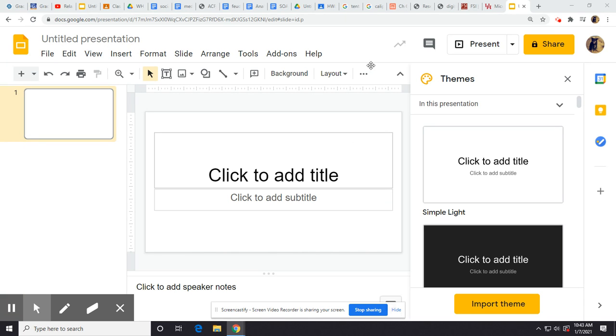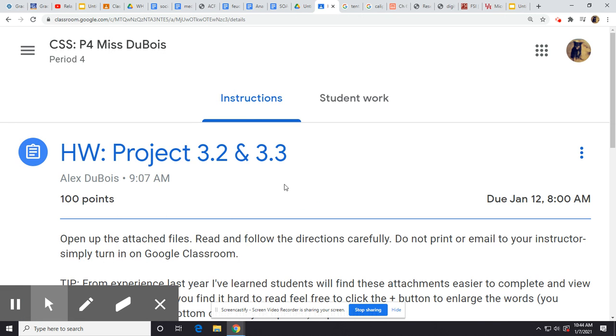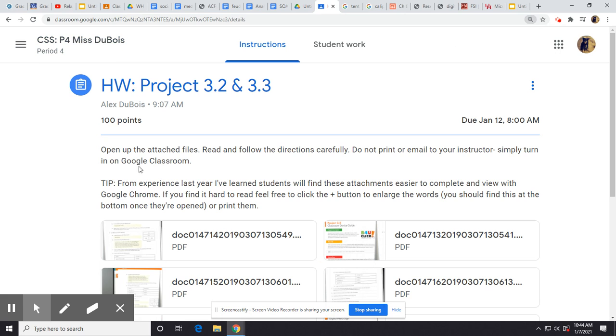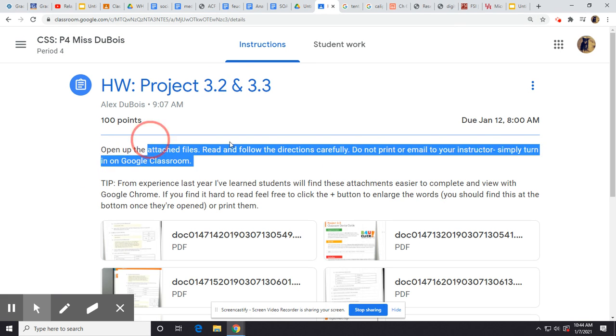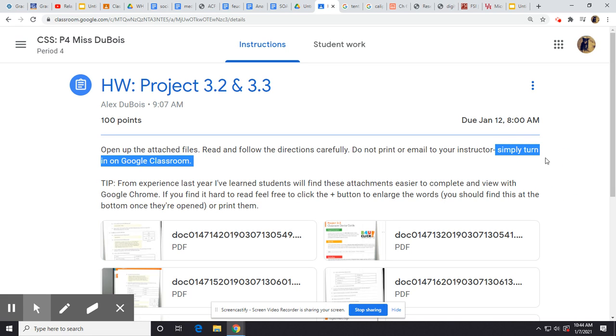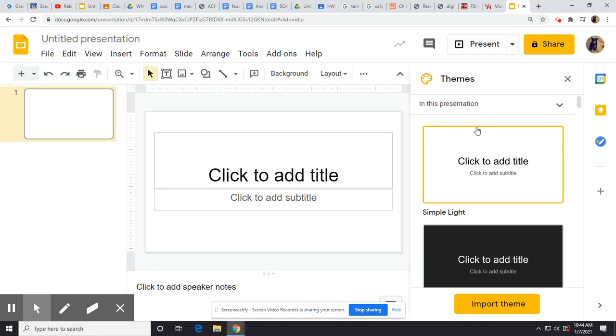Also notice when you see Google Classroom, sorry, I've made this larger for my other students. Notice that 3.2 and 3.3 you should turn in on Google Classroom. However, 3.1 is not going to be turned in online. You will simply complete it by following the instructions at the end of 3.1. This is the only time, as far as they know, that that will happen. The rest should all be turned in on Google Classroom. With that said, let's get to it.